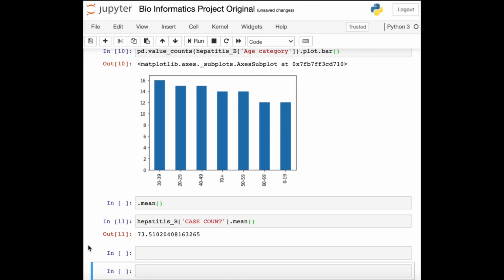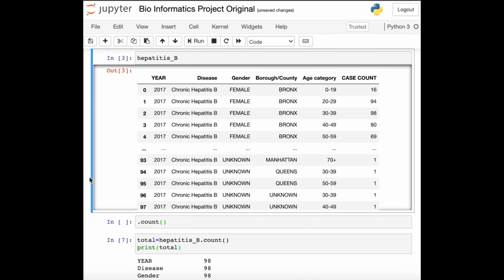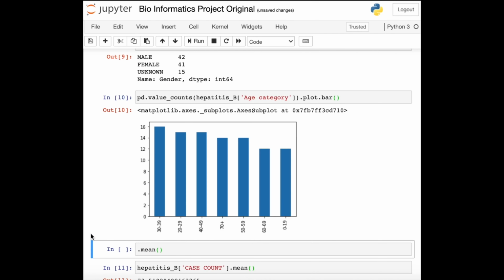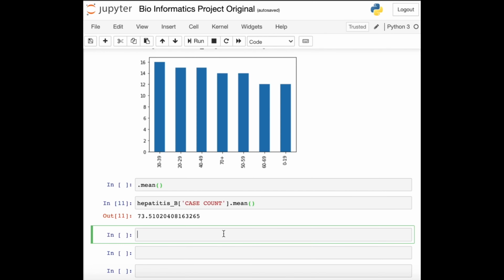Now, what if I want to group two specific columns, such as age category and gender? I want to know how many female, how many male there are, and I want to know the mean of this.